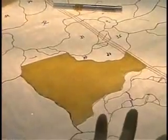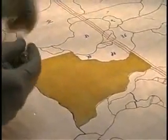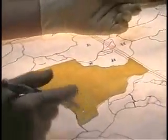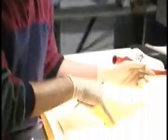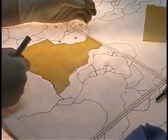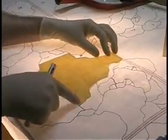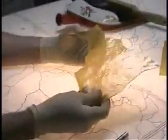This piece is almost finished really now. All I need to do is take it over to the stained glass grinder, which is a diamond grinding wheel, and trim it up just in little places. There's a little sharp point right here that needs to be rounded. The same with over here and here. Here it's not within the bounds of the line, so it needs to be trimmed back here and a little bit along here as well. And then this piece will be completed.